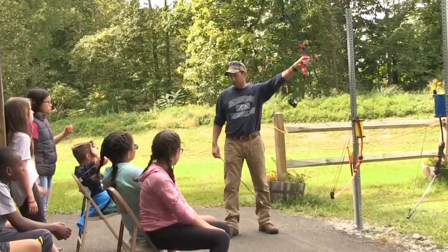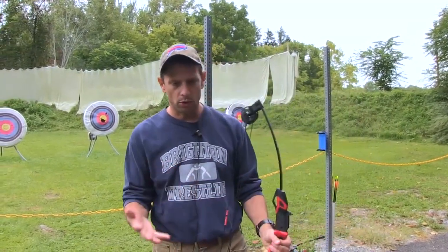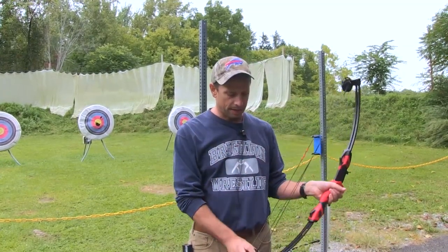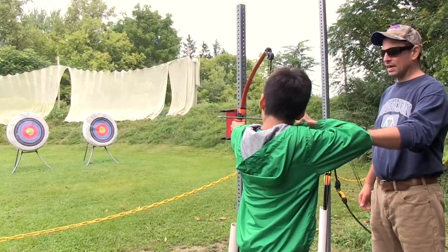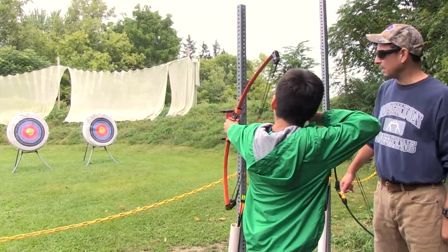Compound bows are a little bit different. These are set up just for either shooting right-handed or shooting left-handed. And when you pull these back, you can tell by the cams and pulleys here, there's a big let off at the end, so you pull it back all the way, and then you can hold it at full draw for a little bit longer and be a little more accurate with it.